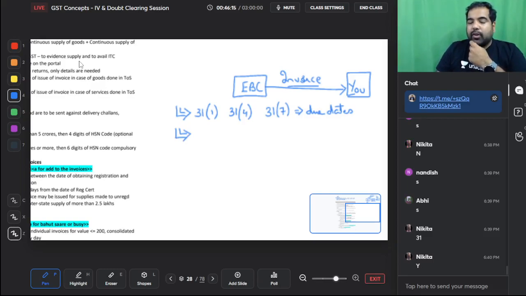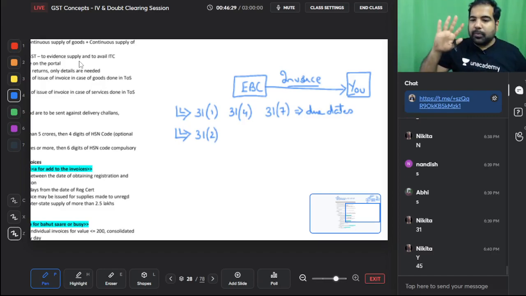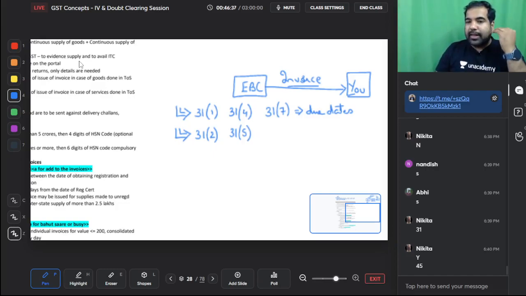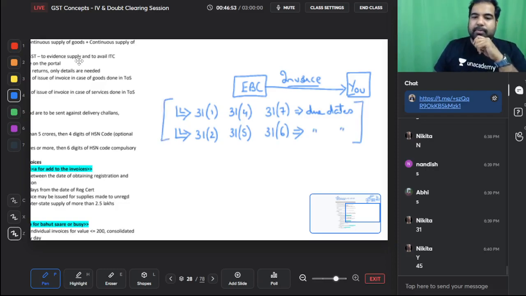Next, whenever you are providing services, for example my CA firm, whenever we provide services, we also should issue the invoice within 30 days. For banks, financial institutions, NBFCs, how many days guys? 45 days. In case of continuous supply of services, you have to open the contract and see the DPC, the due date or payment date or completion date. And in case of cessation of services, almost like a breakup, you don't want to see the other person, so on the date of cessation, before that, issue the invoice. These are again the due dates. So guys, this is something that we have already seen from the time of supply chapter.